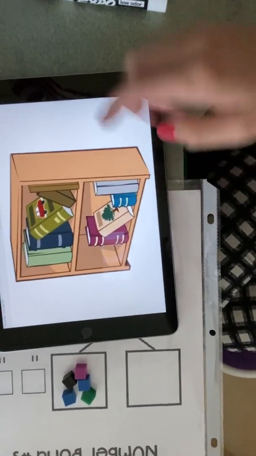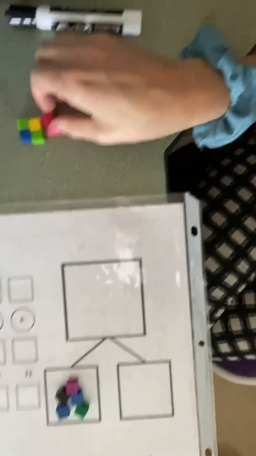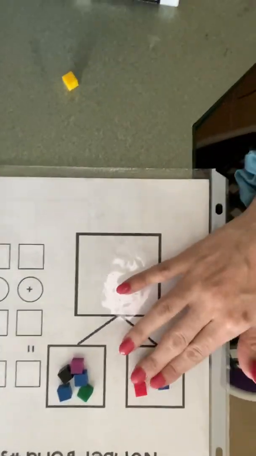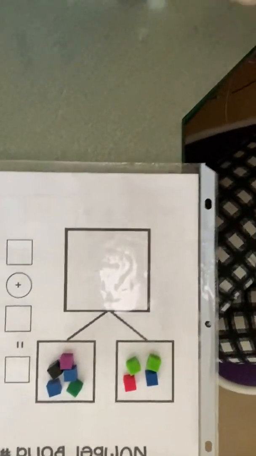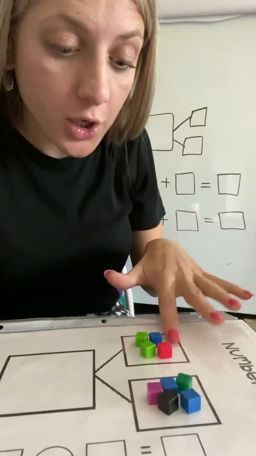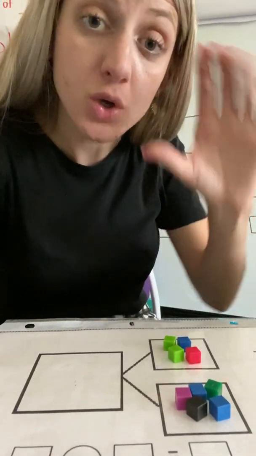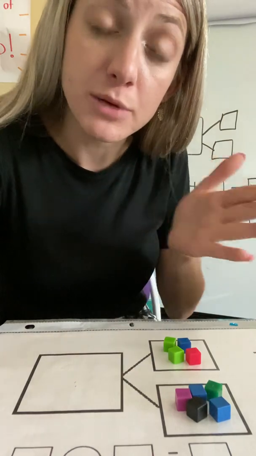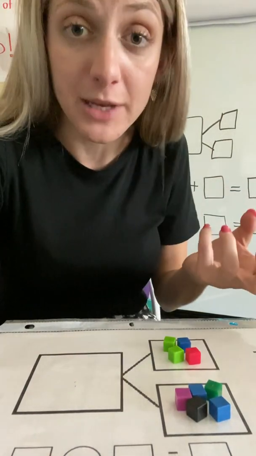One, two, three, four. Okay, there's four books in the bottom row. So I'm going to take four cubes. One, two, three, four, and put them in my other part. I have one leftover cube that I don't need, so I'm going to put it to the side. Okay. I have four cubes and five cubes in my part boxes because those are the two parts in the picture that we decided to break the books up into, right?